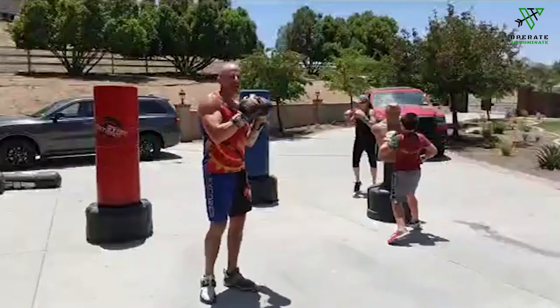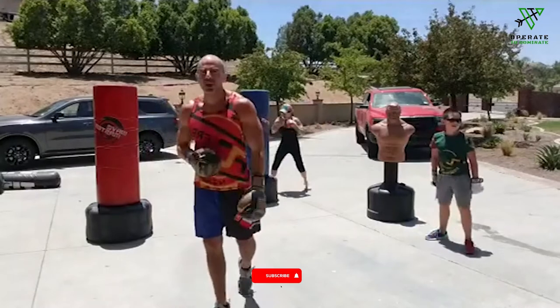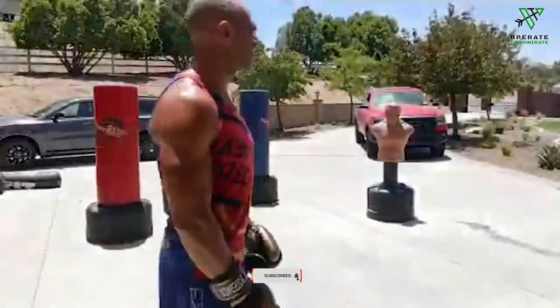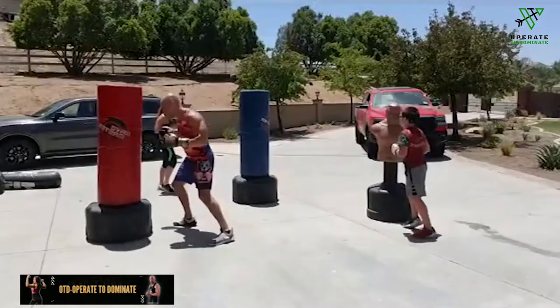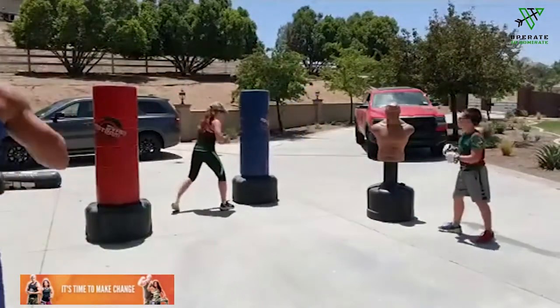Hips. Pivot those feet into the 2-3-2. So all your body's in each punch. Whatever side you're punching with, the other side pivots. Left side's pivoting. Out, right back in. Boom, boom, boom. Flip it around. We're working.